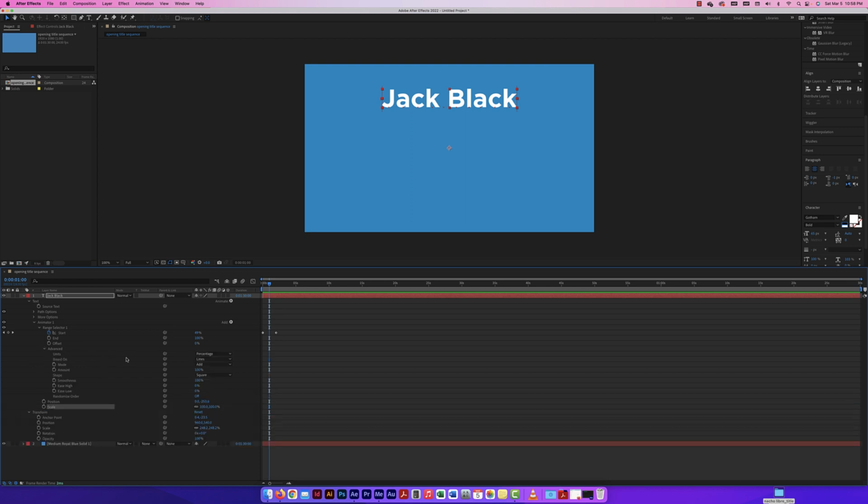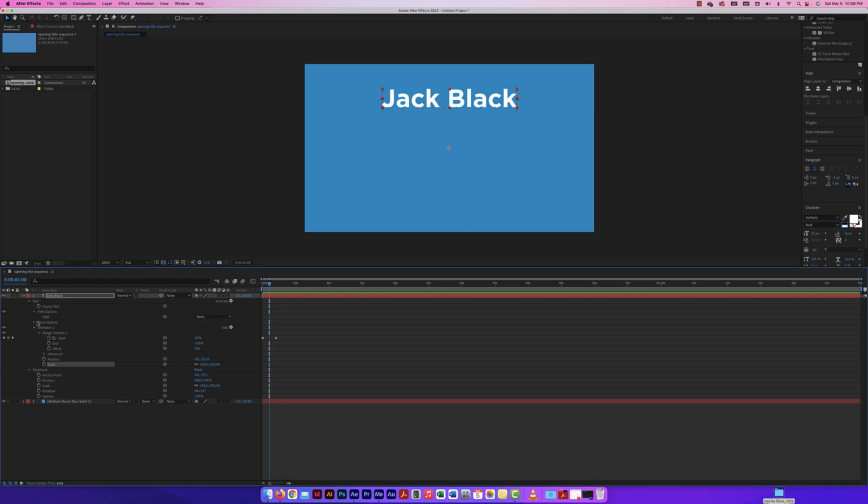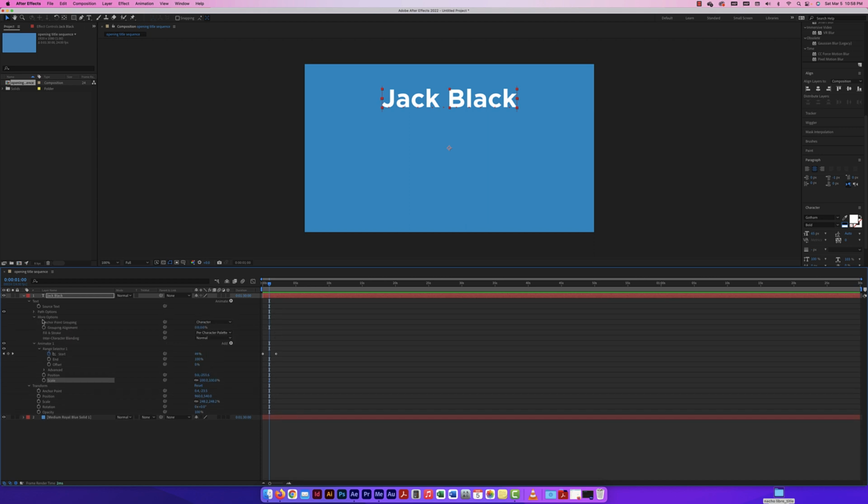Now, I can play around here with the more options, and I can look at anchor point grouping by character or word. See now how it changed, right? Now I actually have one anchor point for each individual word, or I have an anchor point per line. So the anchor point is going to be right here. It's a little hidden. So there are ways to change that, to move that around.